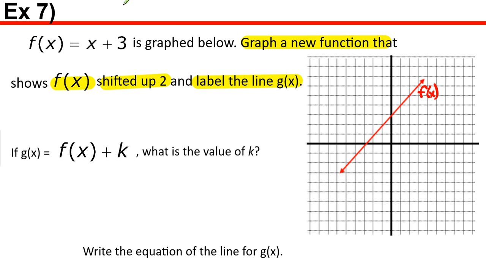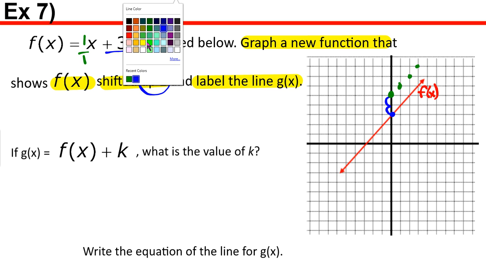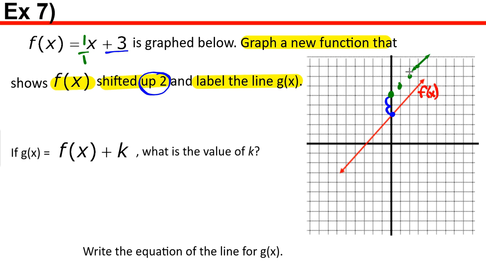So how we do this is we just look at our vertical transformation. We've got to go up 2 from the y-intercept of a positive 3 on f of x. So I go to my y-intercept here, and I'm going to go up 2. So 1, 2. This is where I'm going to put my new y-intercept, and then I graph my new line, keeping the slope the same. The slope in f of x was 1 over 1. So I go up 1, right 1, up 1, right 1, up 1, right 1. Then, of course, graph that line, which we're going to call, again, g of x. And we've got to make sure we actually label it as g of x. So there's my line.